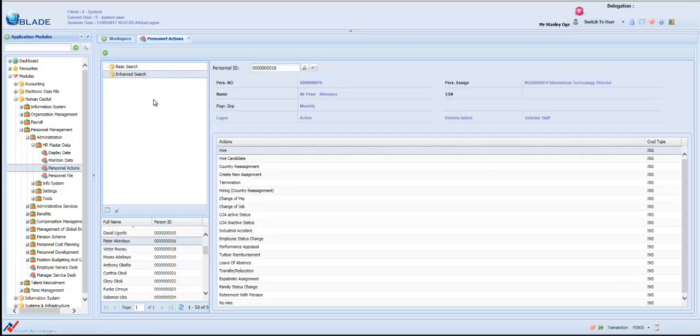If, for any reason, I couldn't find him, maybe because the records are so many, remember your enhanced search would always be able to do justice to that. We can always use that to filter through the volume of information to get down to the specific records that we are looking for.